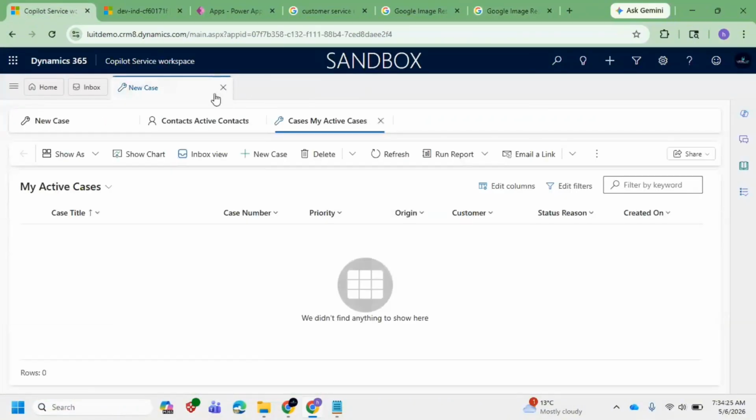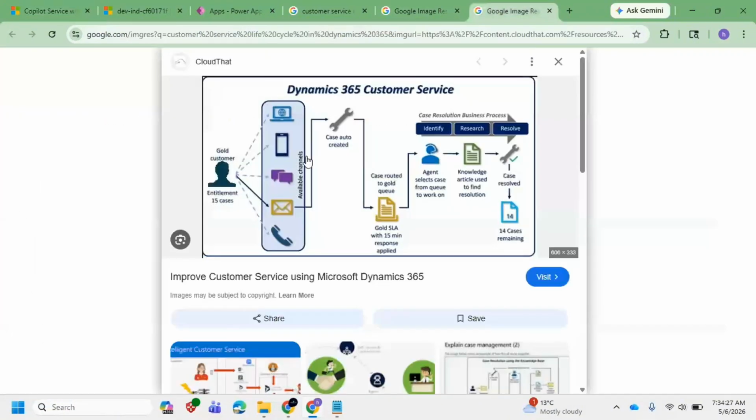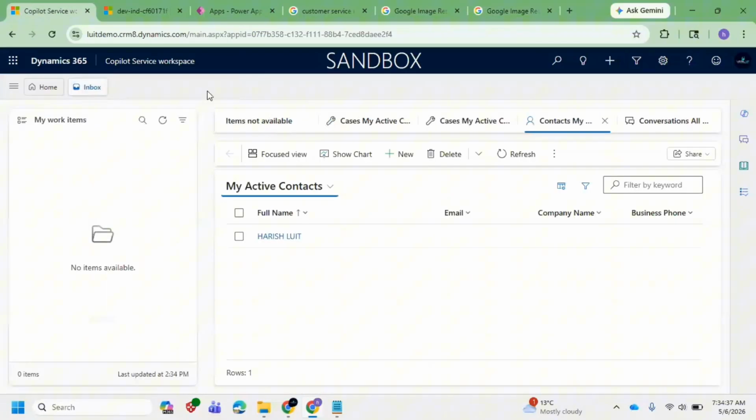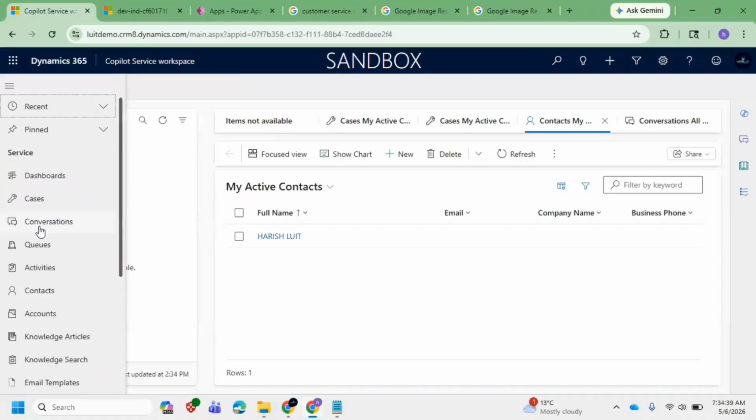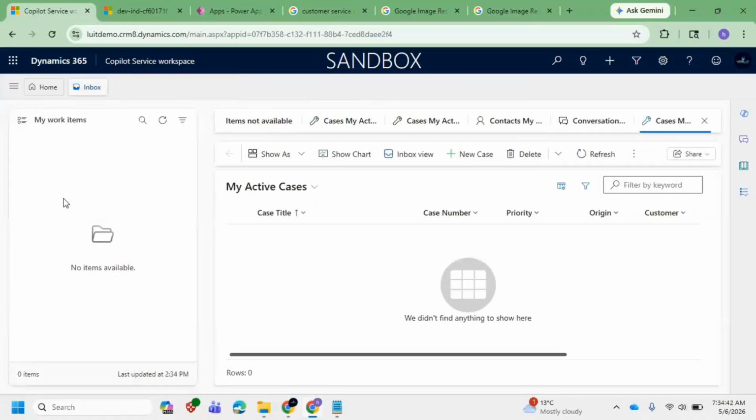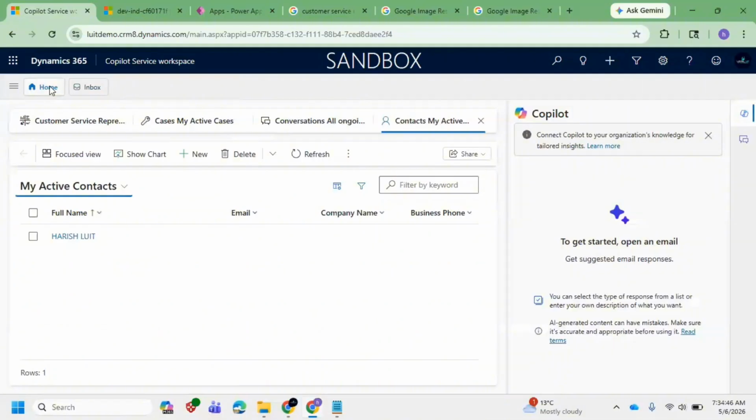Now to see this life cycle in our CRM app, let me create a case. So here the customer is creating a case through one of the channels, right? So let's assume he contacted through phone. So the case is already created. As it is a trial environment, we can't set up that phone call and email. So we will be continuing from case creation.